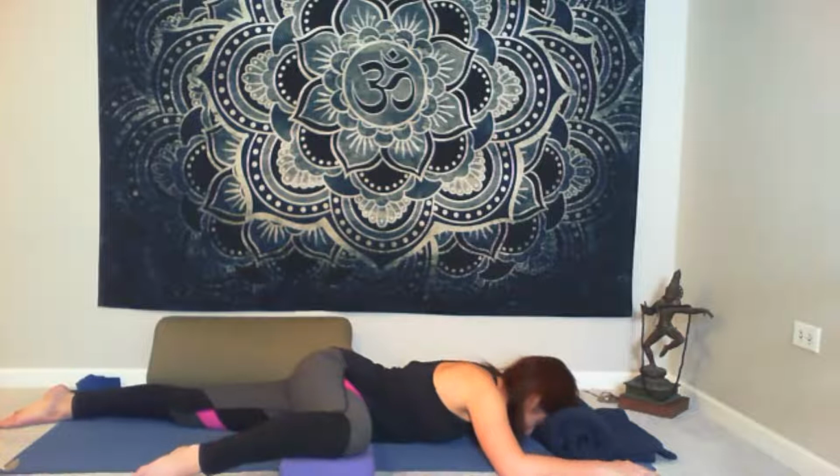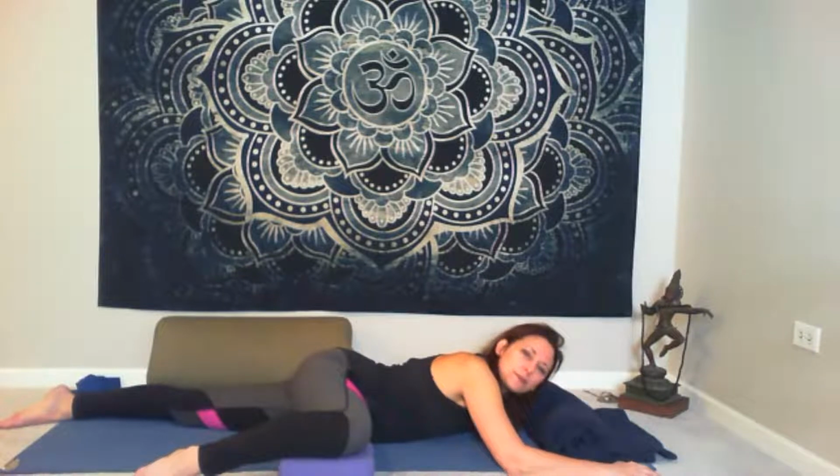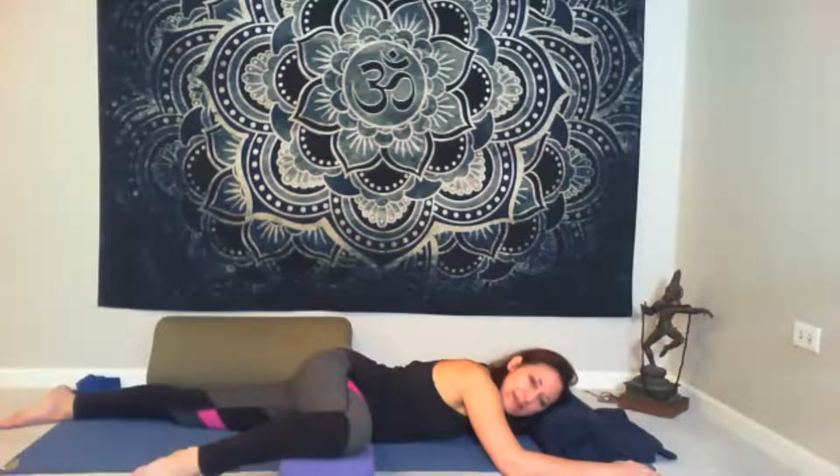The eyes gently shut. The body softening. Each exhale, let the body get heavier. Feel that right leg's reliance on the props underneath to hold it in place.